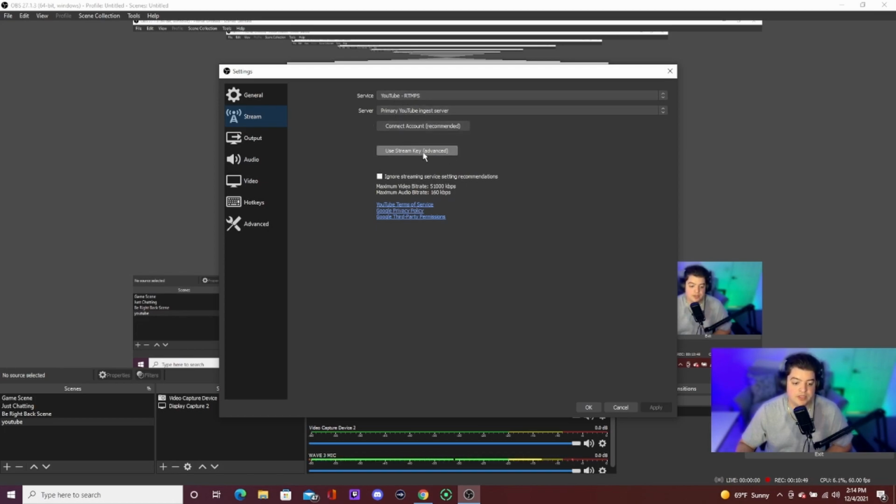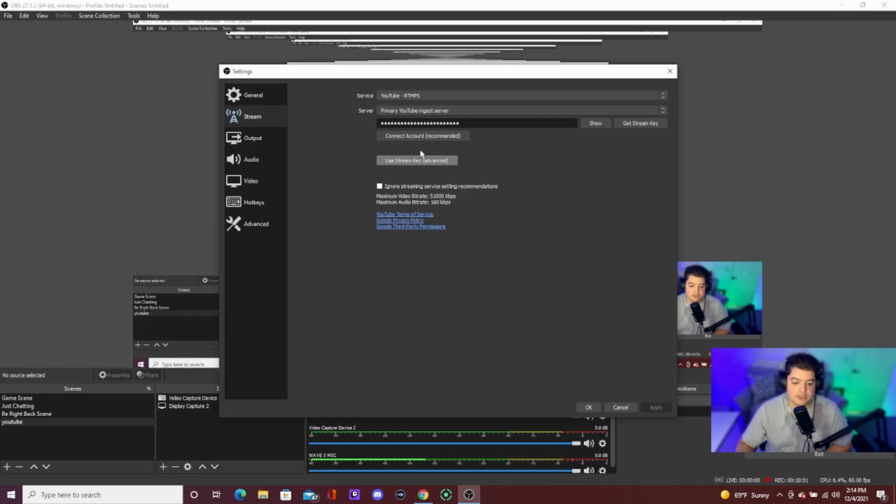And then you're going to choose use stream key. And on stream key, you're going to paste it right here. And then you're just going to hit OK. And if it gives you the option to apply, you hit apply. Just because I already have it set up, I don't know if it shows that up or not. But if it does, just hit apply and hit OK, just to make sure that it's put in there.